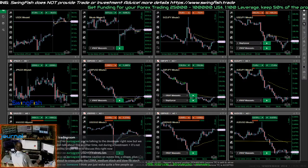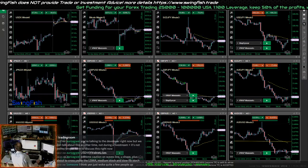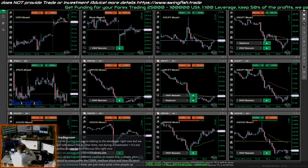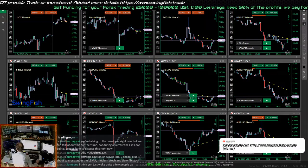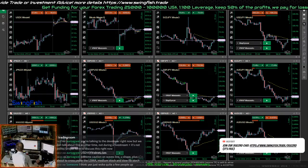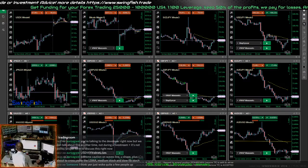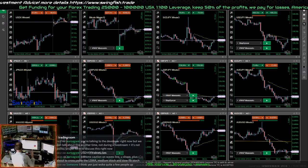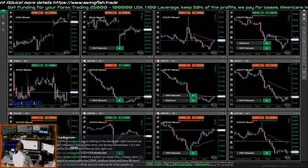And here you see the VWAP, the initial point, and there I sold another 10. So this trade has a larger stop because I entered the first position pre-market. That's why my position was very small. If you look at the 30-minute, you can see why. The market opened here, and it had 10 pips to go up, so that's why the initial position was pretty small. And then it actually went there, but I didn't capitalize on it because my platform was dead. Not dead, I was just restarting the application.